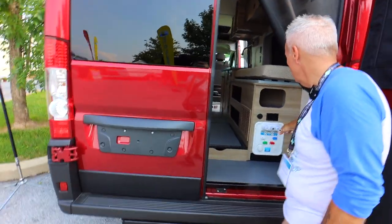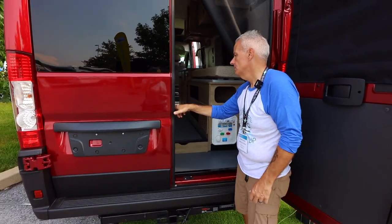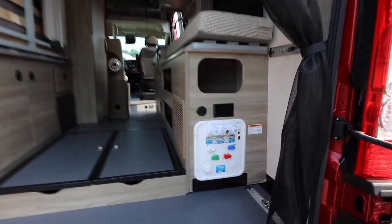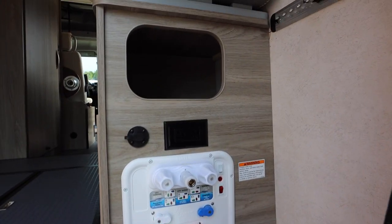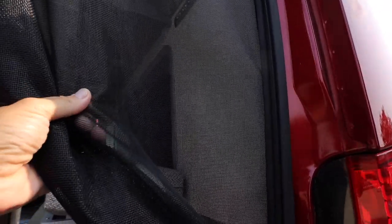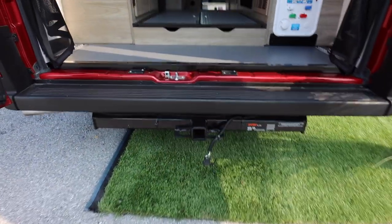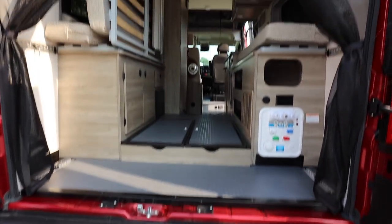Here you have your Nautilus connection for all your water hookups, giving you the ability to run an outside shower. In the back you can see the Nautilus-type hookup where you'll hook up city water and outside shower connections, with additional storage access. There are also a better view of those tie-downs to secure gear and keep things safe, and those bug screens I mentioned that cover the access area keeping you bug-free. It is set up with a hitch — maximum vertical hitch load is 350 pounds, so 3,500-pound max tow on this.